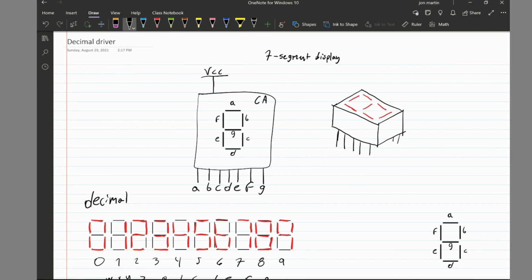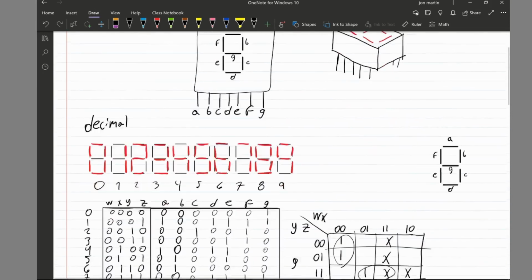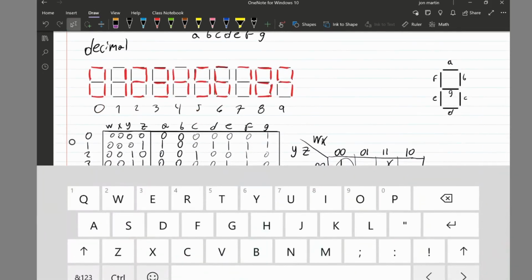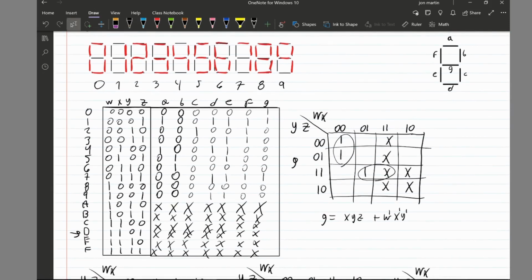Another thing to note is that this is common anode. I spoke about this in more detail in my previous video where I made the hexadecimal driver, so you can go ahead and look at that video. To be quick here, we are effectively counting from 0 to 9. If we look at our table here, it goes all the way to 9, but beyond that, it's x's. All of these values are don't cares, so it doesn't matter what these values are. And these letters that we have here are irrelevant because we don't even need them, but I guess I can change it to decimal.